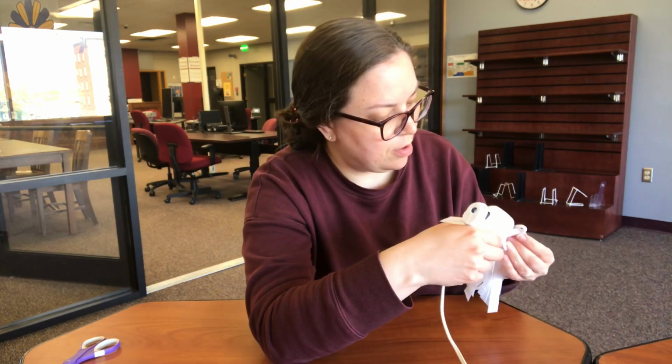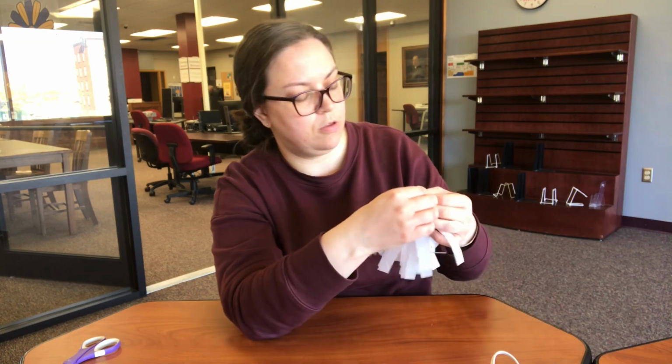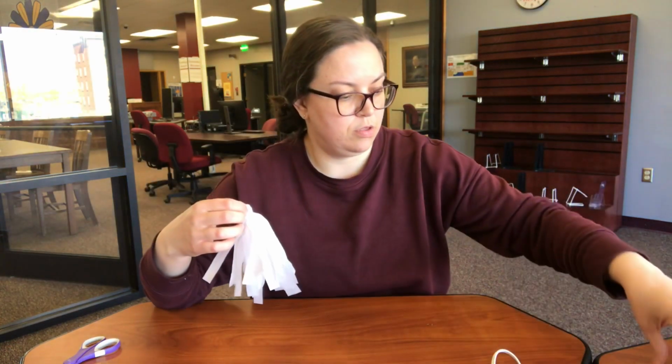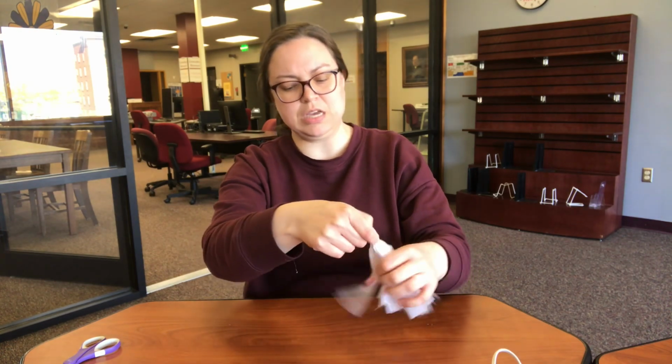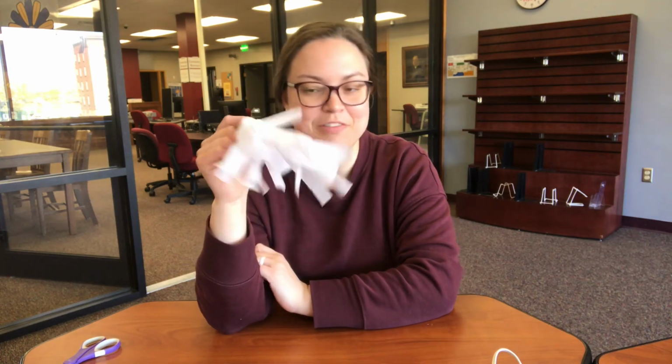Okay. Yep, so make sure we're good and snug here. Shake it around, get your pieces kind of sort of where you want them to go. I've got hot glue all over. Okay. So, you need to make as many as you want of your tassels. Repeat the whole process with each piece of tissue paper that you use. Now, if you're using the brown tissue paper that I provided, you don't have to do that whole cutting it in half in the very, very beginning. It should be roughly that size that you need.